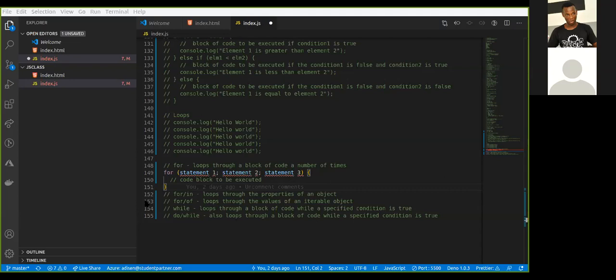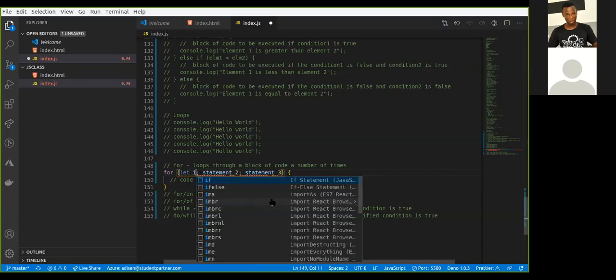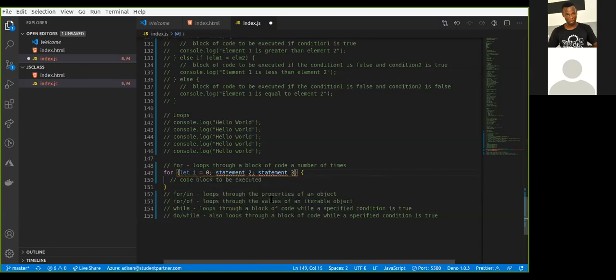So how does that happen? Statement one is usually for setting the initial value of our counter, so it shows where we are. Then statement two is our condition.